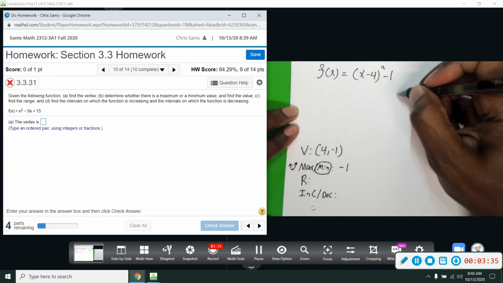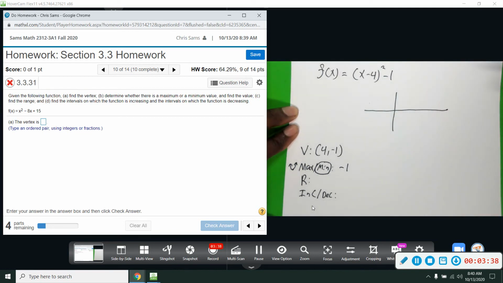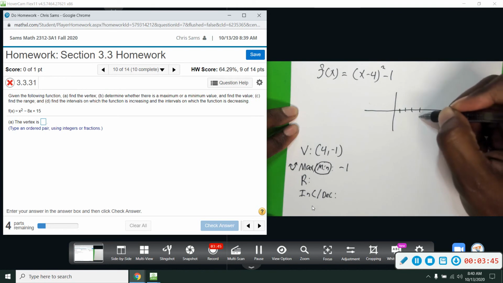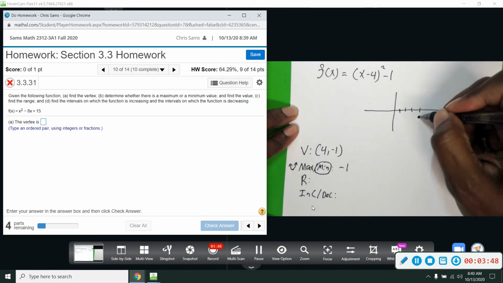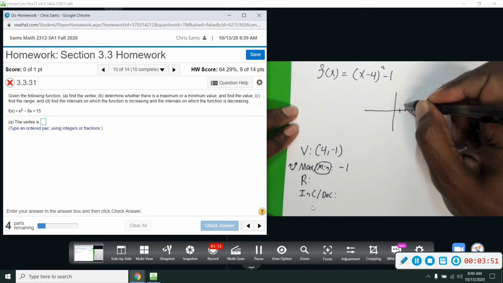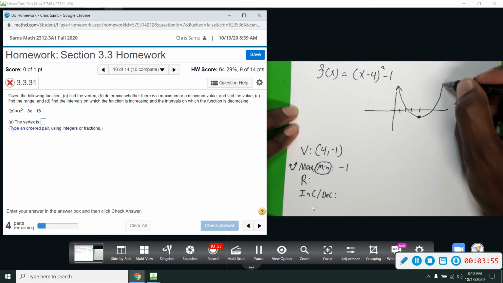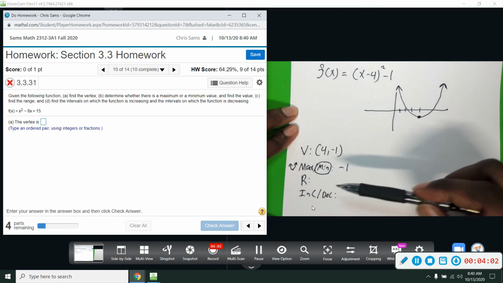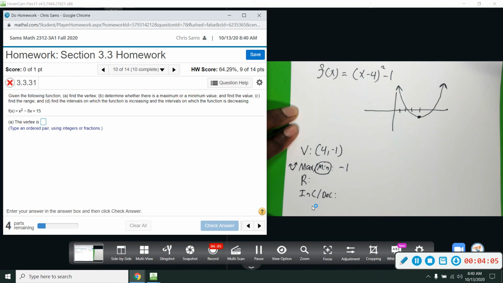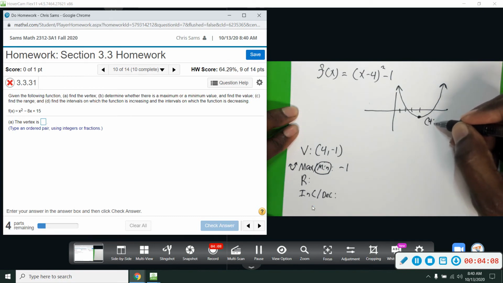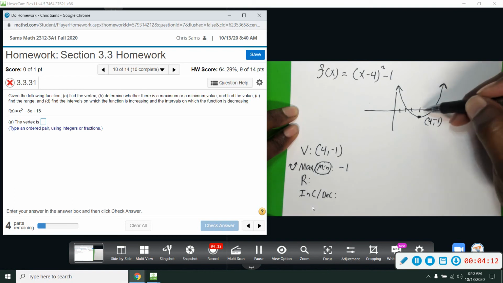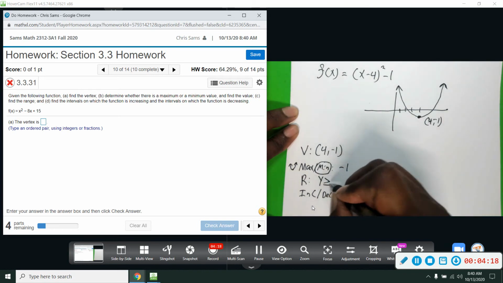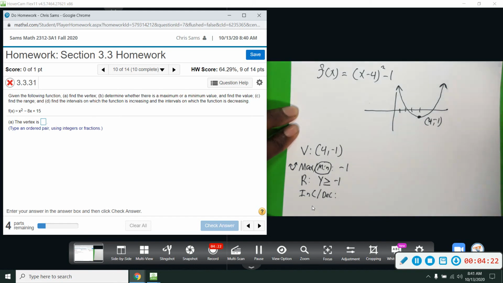And so now this is what we're looking at. I don't know everything about this problem. I do know it's going up because we have a minimum. I know that value. So it's 1, 2, 3, 4, down 1. This is the point, and the parabola is going to be going upward like this. I don't know the other points, but this is what I do know. All right, so from there, we can determine our range. So if this is the lowest point in the y direction, which is 4, negative 1, negative 1 is the lowest point. All the rest of your y values are above here. So you can say your range is y is greater than or equal to negative 1. So all the points, negative 1 and above.